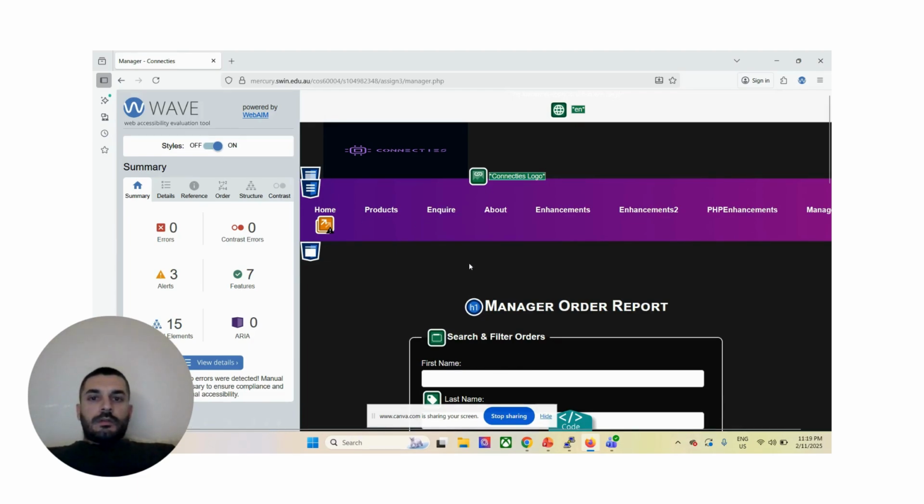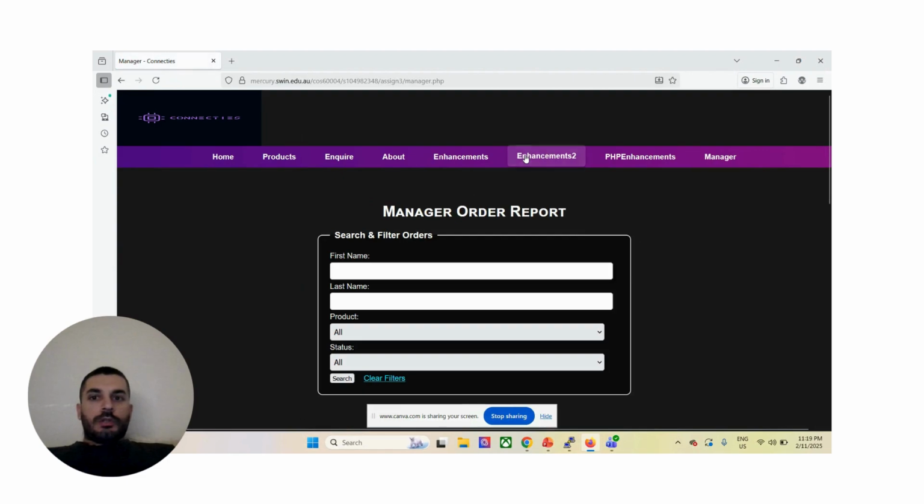To be honest, when I was developing this website, I used a background image. But after installing the WAVE extension and running through my pages, I saw that I have contrast errors in all my pages. So I had to remove the background image, and instead of that, I put a background color, and I had to change a lot of things.